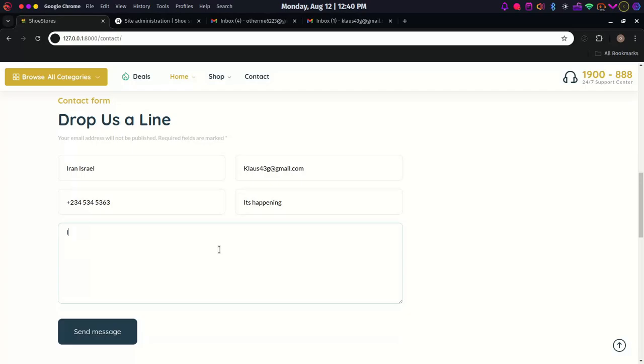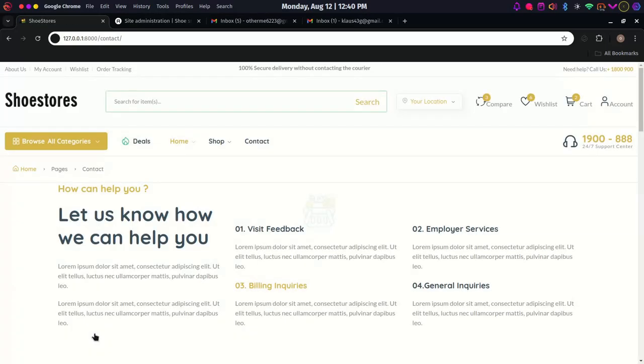it's actually happening. So when you click send message, then you see it refreshes, it comes to this page.